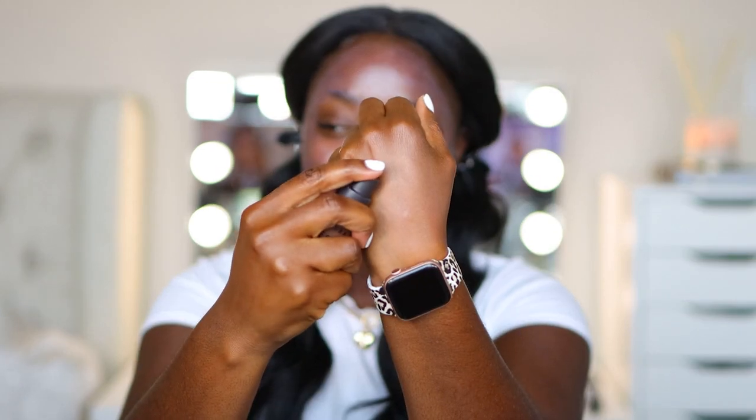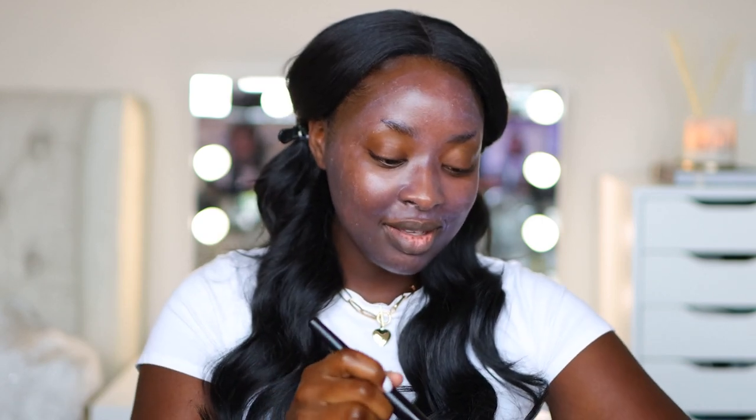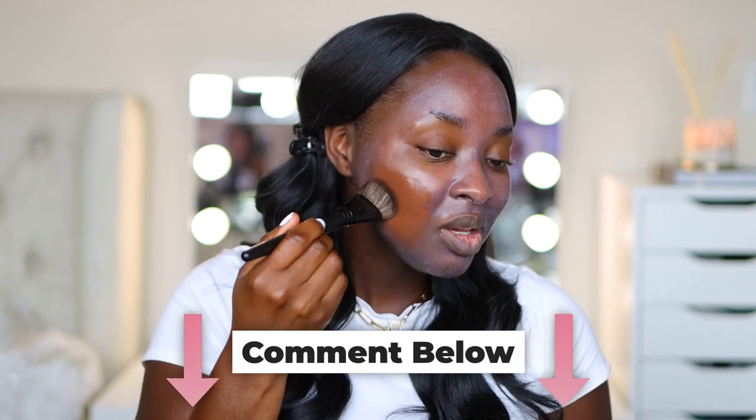Let's see, this is gonna be real. My hands aren't that dark. Let's see. Okay. I think this is going to fit me. Oh yeah. Cause your girl got a little dark in the summer. So let's give this a try. Okay. Natural finish. So do you see the clumps? If you've ever put on an SPF and then it turned out like this, comment and let me know what you did afterward. Yeah, this is going to fit me for sure.